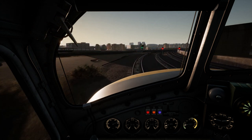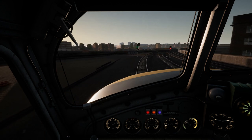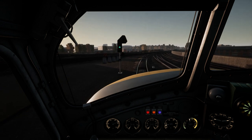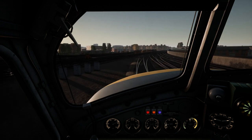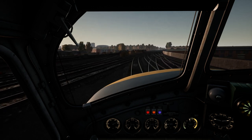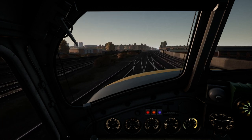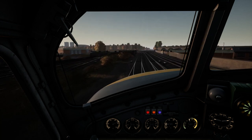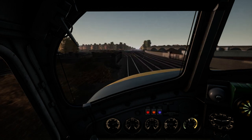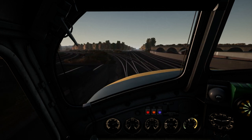So I'm now going to increase the power to start accelerating up towards 20. We're about to enter an upward gradient here of 1 in 83, so I might actually need to give us a little bit more power to try and maintain the speed. At the next junction just coming up, we're going to diverge to the left, and as we turn left, the speed limit is increasing further to 25 miles per hour.